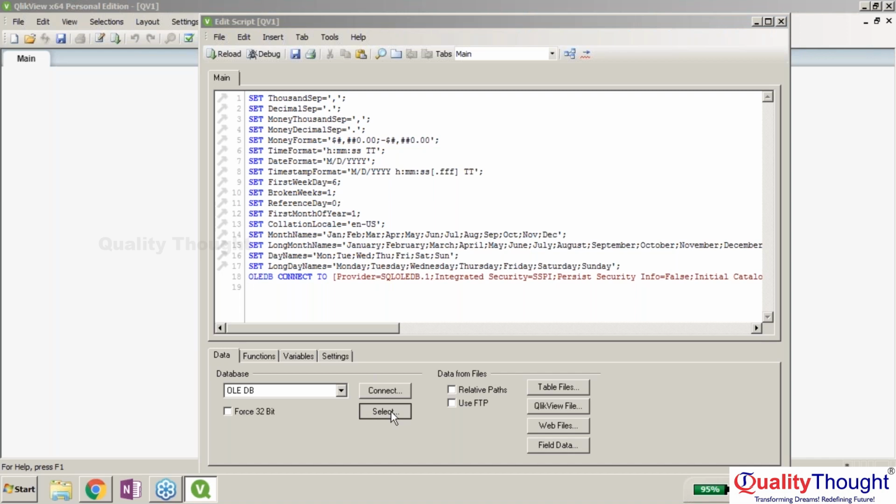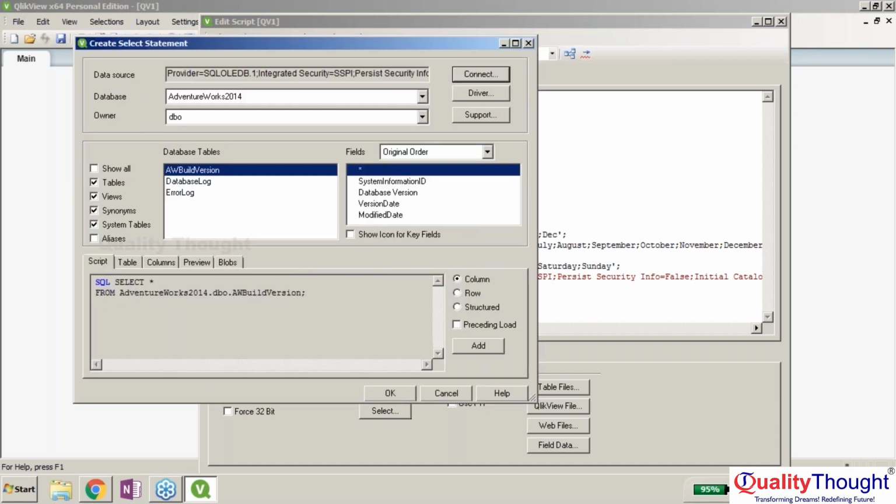If you use the select statement, you can have one more script within this. See, this is one script. Now if you want to add this script, just say add.